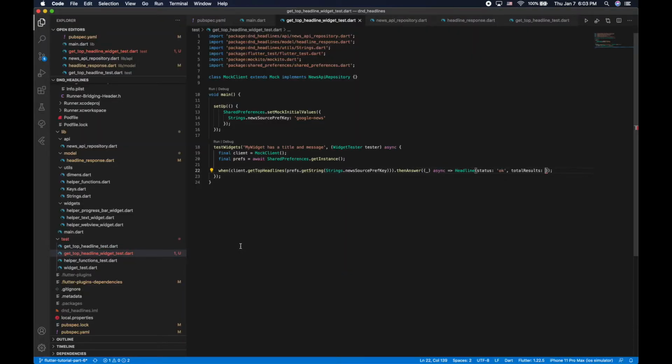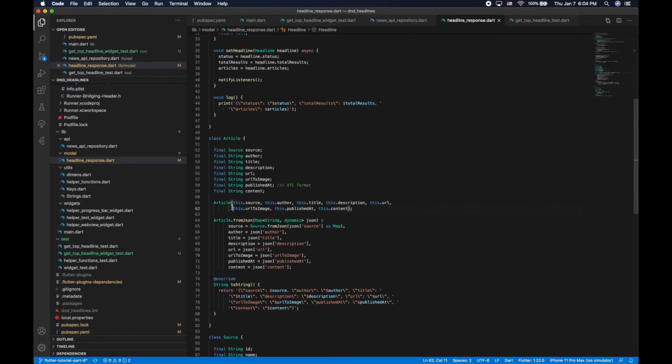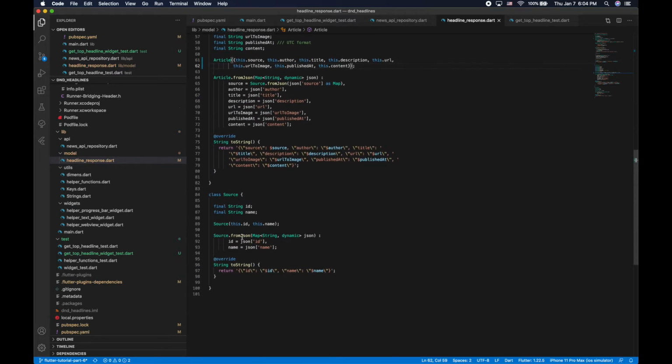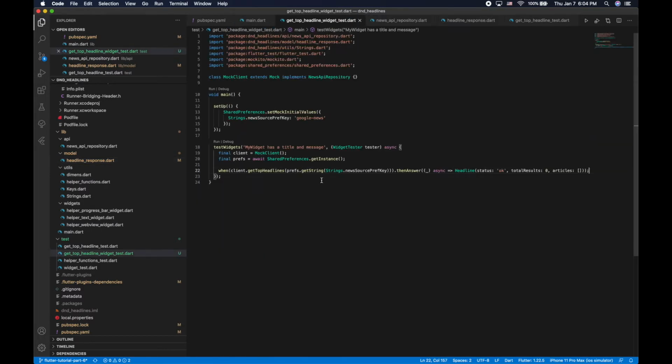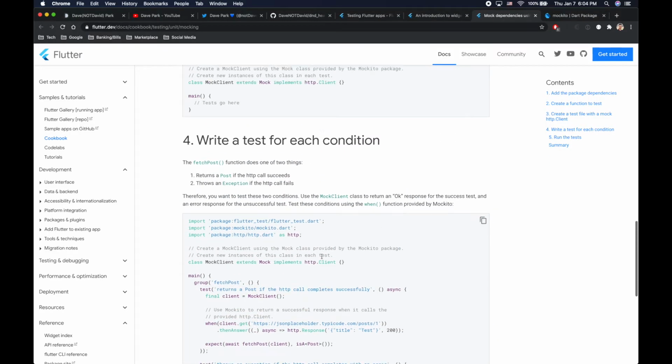Okay, and then total results. Let's worry about mocking out a response later. I just wanted to get this set up for now. So total results could just temporarily be 10. And then the articles, considering that we have no results, it'll just be an empty list. Oh, of course, gotta pass in articles and then an empty list. All right, cool. Before I forget, I should probably wrap these with curly braces as well, because we'll be digging into these too later on. All right, awesome. So that's all we'll be needing from the docs here for all things Mockito.